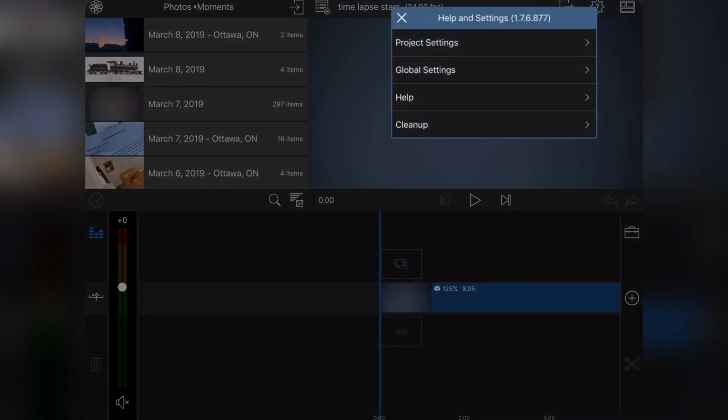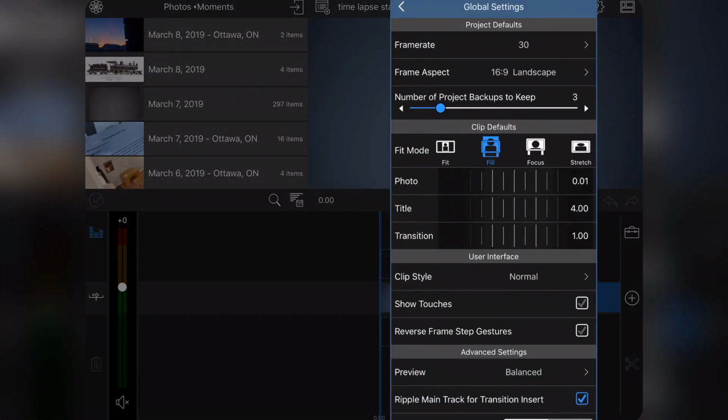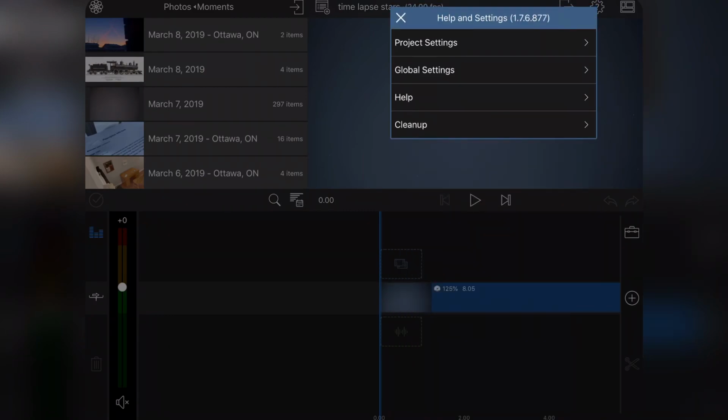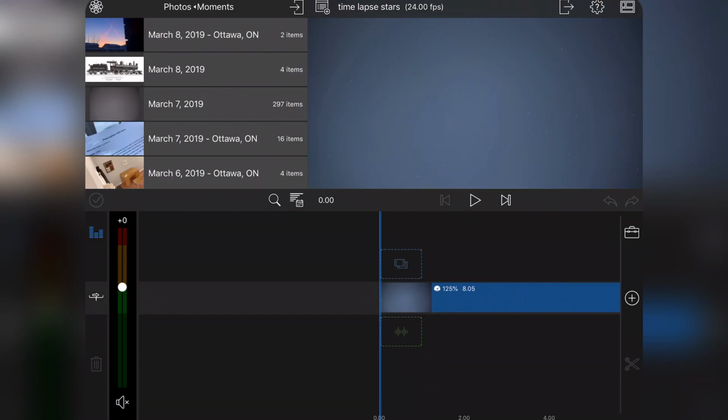You're going to want to click this little settings icon and go to global settings. You're then going to want to go to photo here and just bring this all the way down to 0.01, just so that when you add the photos into the timeline, they aren't lasting so long that you can tell that it's an actual, well, photos. You want it to look like a video, so you're going to want the photos to be going very fast. I set it to 0.01, but with 0.02 or 0.03 you can get the kind of look you want. I'm just doing the fastest as it's a night star time lapse and there's a lot of time coming through.